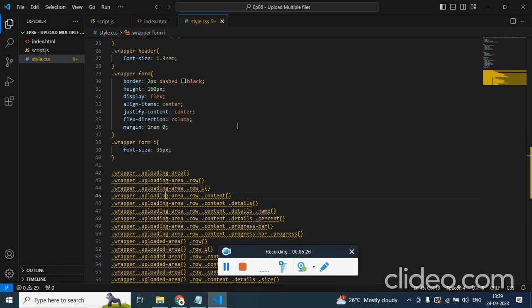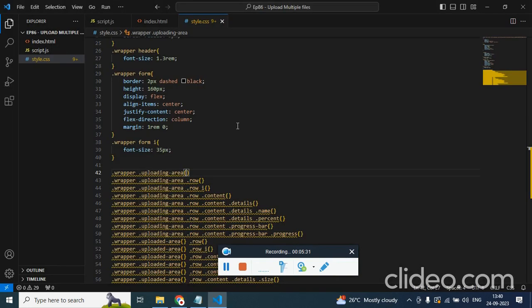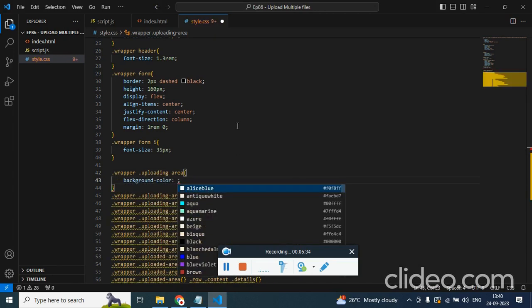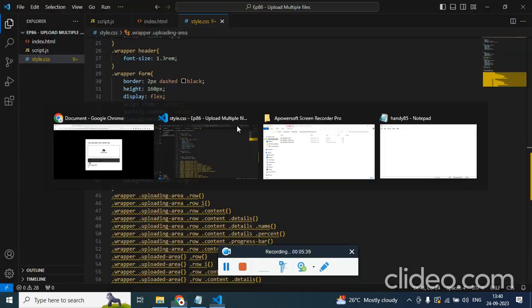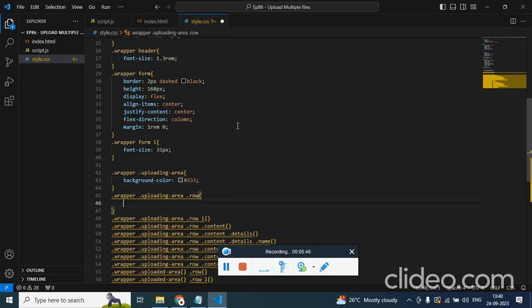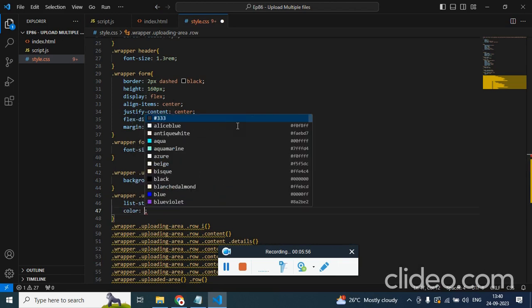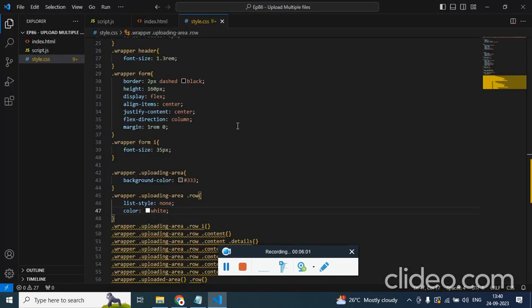Now for the uploading area, let's have a background color, let's say something like hash, some grays, just to show the difference. And we'll remove the list style, list-style none from the list item, which is the li tag, and whatever is inside should have a color of white. I know that's too much contrast, but we'll fix it.